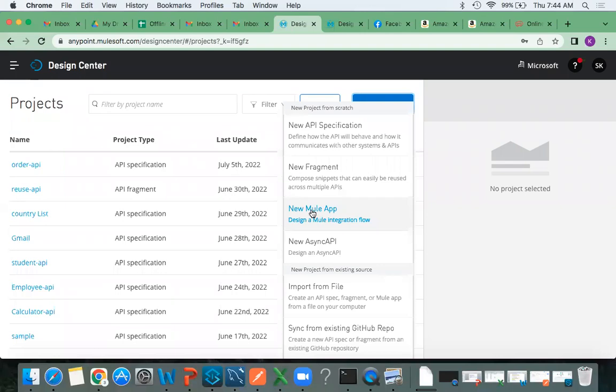Then you can ask me why they are going to develop this. Because they need to have all the services in one single plate, so that everything we can access here itself. For that reason they are going to use this. And if you want to use this, we need an internet connection, right or wrong? Without internet we cannot open this application. But for Studio, internet is not required. Once you download this tool, anytime you can access it.